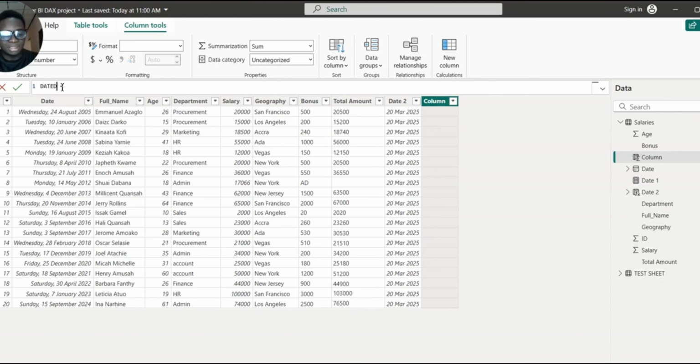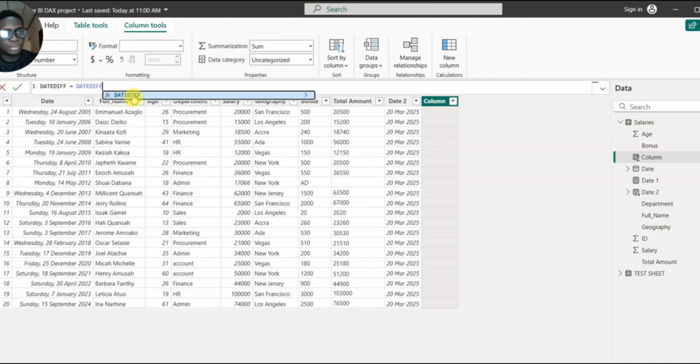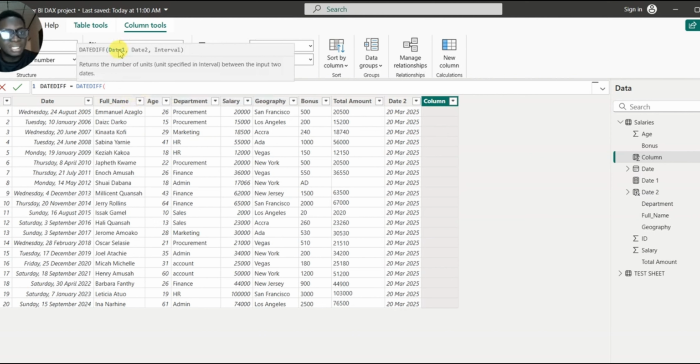So we say date diff, and there's a function date diff, and it's going to show. It says date 1, date 2, and then the interval. Date 1 is when you are starting, date 2 is when the period ends, and then the interval. The interval could be in days, hours, minutes, etc. You'll see that when we get there.